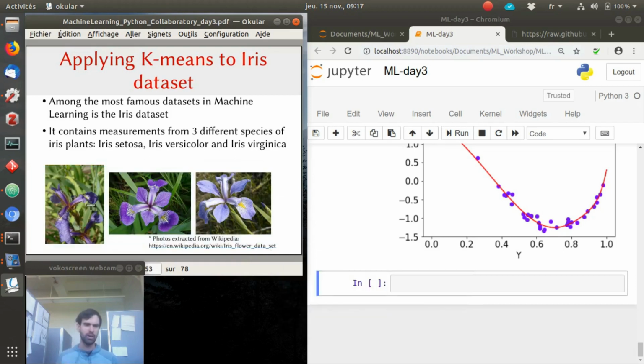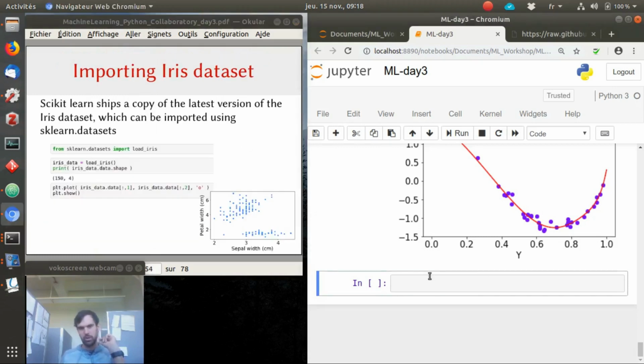There were 3 species of iris, and for each of the samples he measured the diameter of the petals, the length of the petals, things like that. So he had 4 or 5 features for 3 different species, which look a little like each other, especially those 2 here. We are going to use that data set.